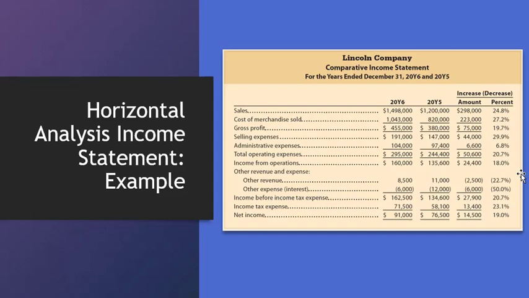And again, we can do that for every line on the balance sheet, and we can do the exact same thing on the income statement. This is a horizontal analysis of the income statement. Again, just do it line by line. And I think that's the most important thing to remember when you're doing a horizontal analysis. Just remember, you're going line by line horizontally, okay? So sales, we calculate the change year over year. Then we take the amount of that change, divide by the base year, and that gives us the percentage change year over year.